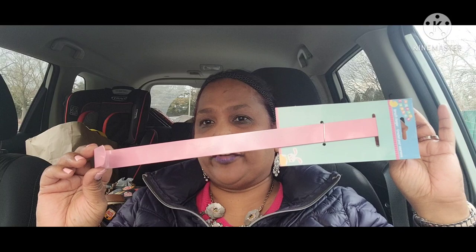Okay, moving along with this haul. Let me show you guys what I got. I picked up this bath sponge, April bath and shower for kids. And look at this, how absolutely stunning. You guys know I had to get it with the eyelashes, the unicorn, it's pink. The other thing I got is this Happy Easter wreath hanger. I got this wreath hanger because I need it for my door to put my beautiful wreath that my daughter brought me from Marshall's, which I have to show you guys. Now, I missed the Valentine's one. The Valentine one, they have a pink, a red, and a white, and I missed that.